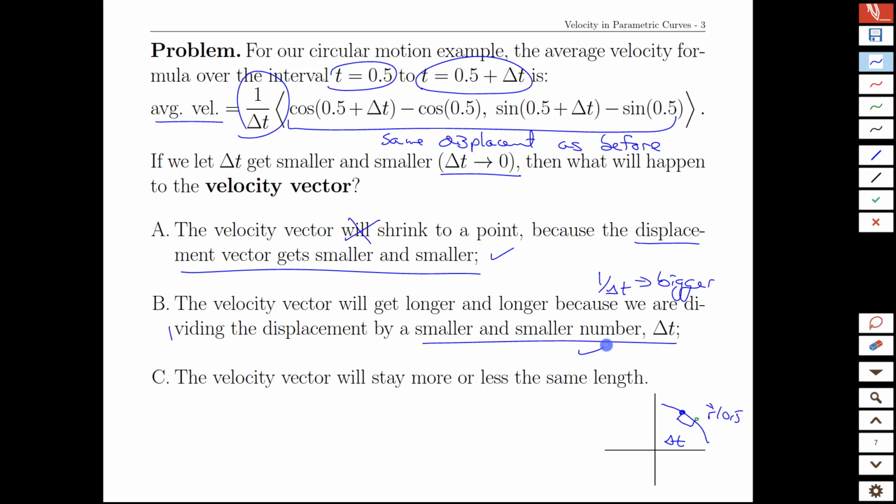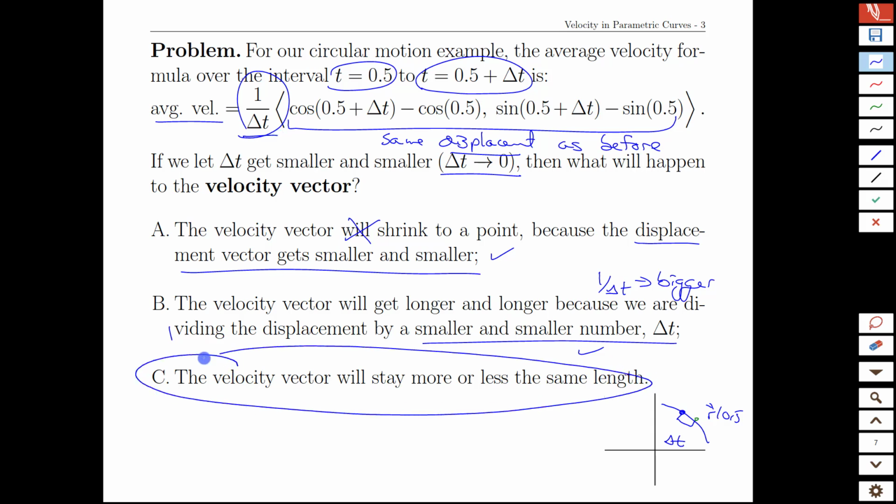And quite frankly, one of the surprising, miraculous results of calculus is that if we're talking about a particle moving around in a reasonable way, then as we take a ratio of these smaller displacements divided by smaller delta t's, that ratio actually stabilizes, and we end up getting a vector that stays roughly the same length. If we talk about the average velocity from here to here, or the average velocity in a time interval that's half as long, well, nothing much is changing. In particular, nothing much about the velocity is changing over those small time intervals.